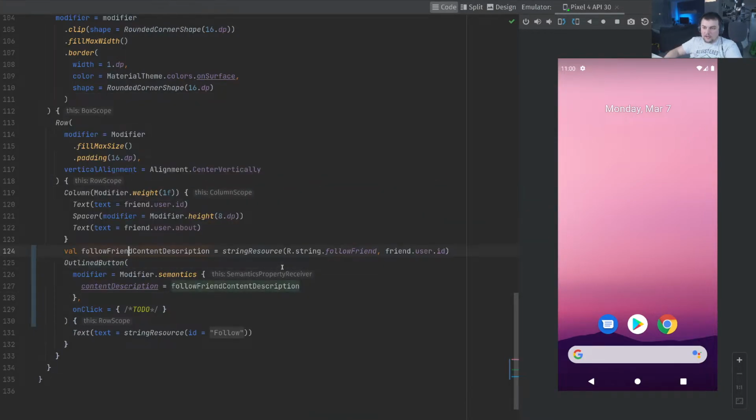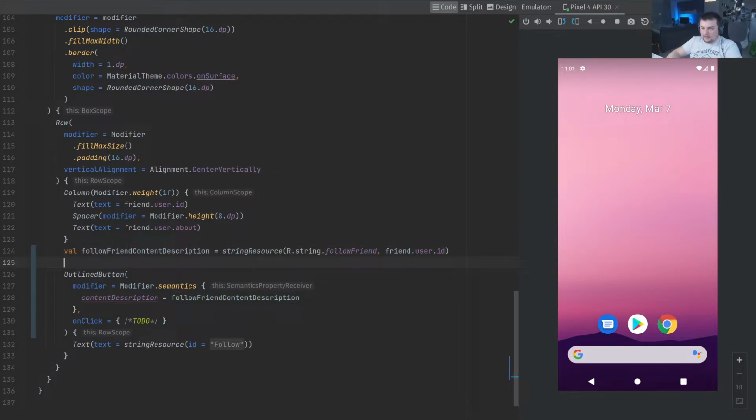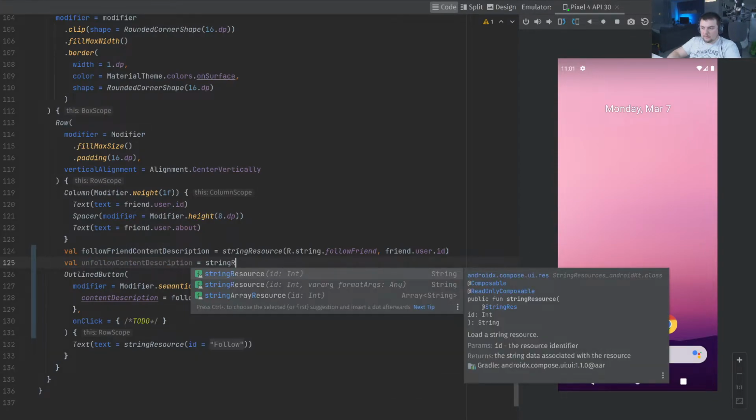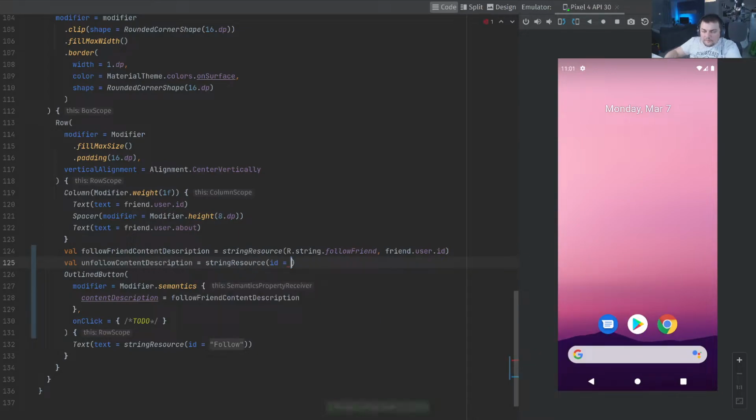Okay, so what I have to do is say here, this is the follow content description, and then unfollow content description is going to be string resource.